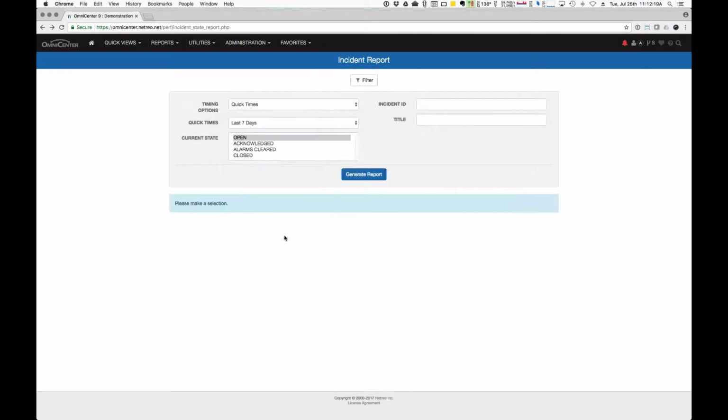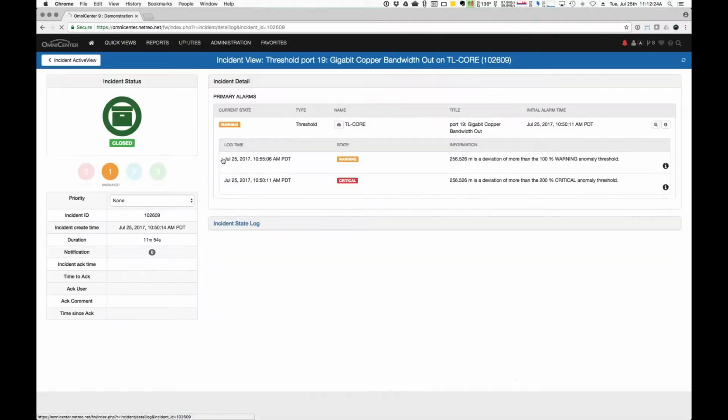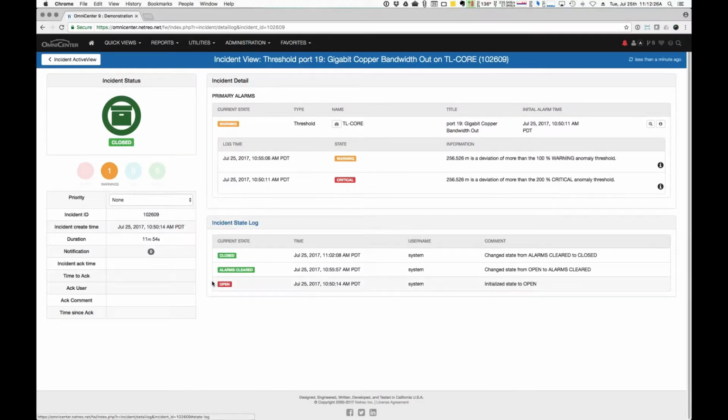So for example, if I go in here and look for closed incidents, you'd be able to see that some of these are going to have more log states. It went into an open state here, it got the alarms cleared state here, and then a few minutes later, it completed that alarms cleared timer and moved into a closed state. And you can see that the recovery went from a critical state to a warning state. And for thresholds, a warning is a recovery state because only criticals can keep incidents open. So even though that setting is still in a warning state, it's no longer an open incident. The incident itself will close and it will send out notifications based on that.